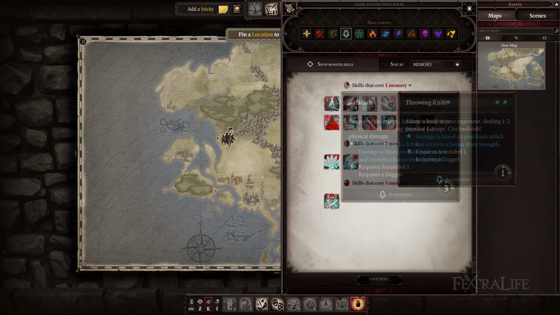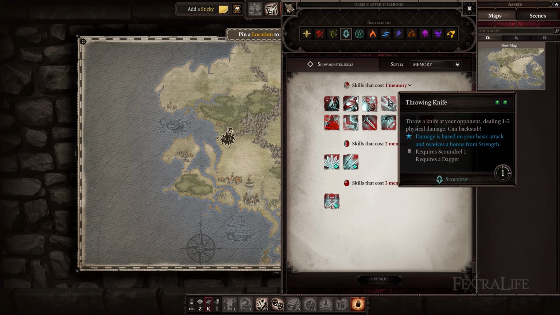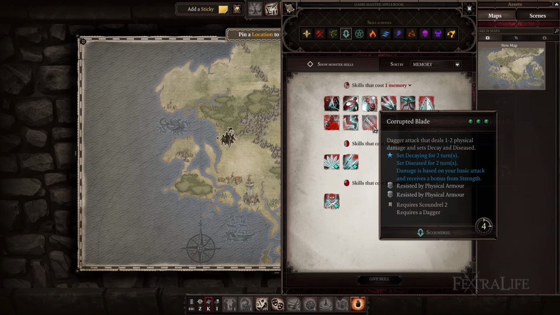your target. Throwing Knife. A decent range skill for this build, 85% damage versus a basic attack. It can backstab, so try to aim for an enemy whose back is already facing you for best results. Corrupted Blade. 115% damaging skill with 2 negative status effects, both of which are resisted by physical armor. Hard to find many skills this good with no downside.